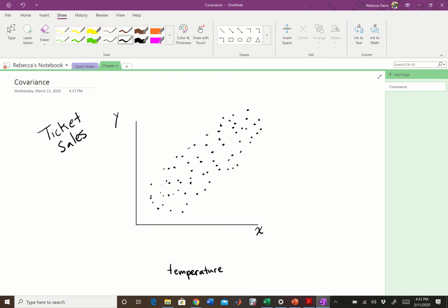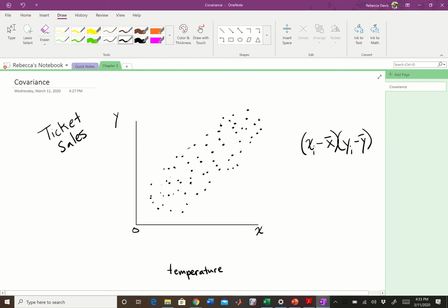So if you go across the x-axis, you'll notice that as you go from low values, like over here, of 0 up to higher values of the temperature, ticket sales are increasing. There's that upward sloping trend in the data. So in fact, I want to write down the numerator of the formula for covariance. And really, I'm just going to be a little strategic in how this looks. So I'm not going to write the sum from i equals 1 to n. Instead, I'm just going to write what's in the parentheses. So x_i minus x bar multiplied by y_i minus y bar.